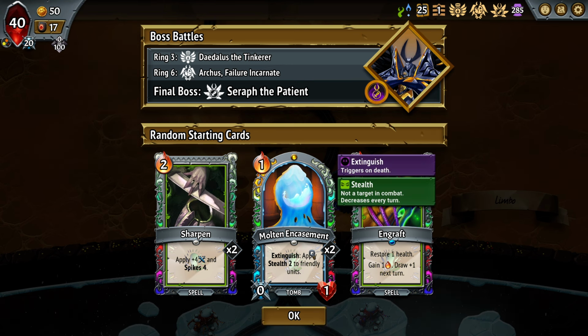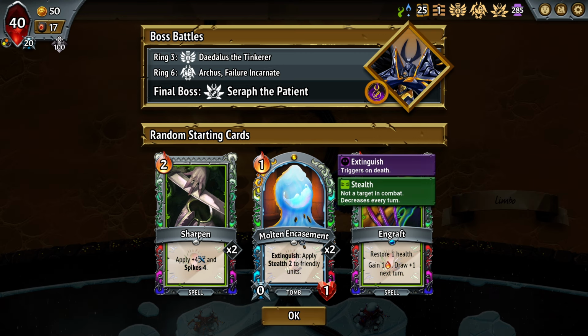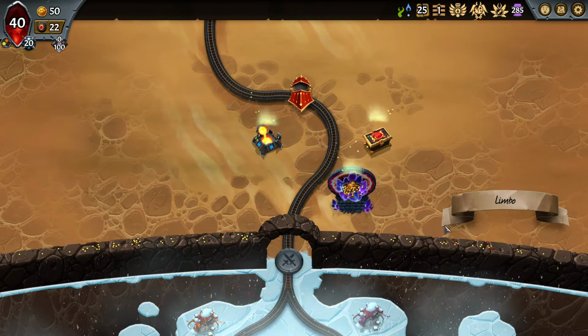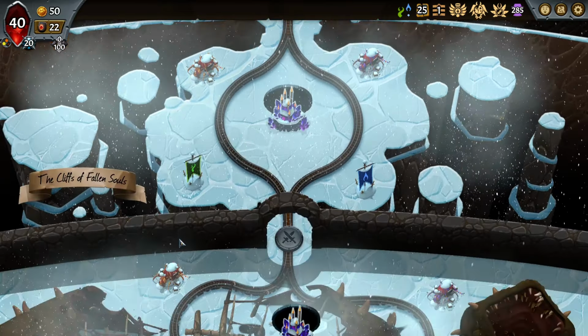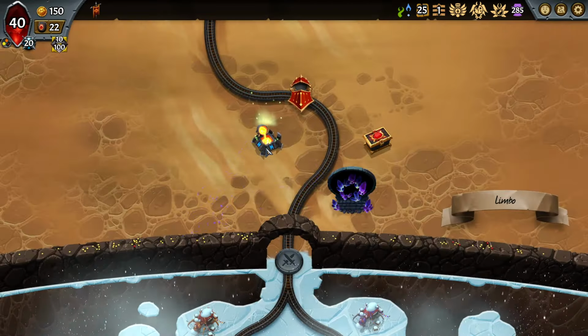Oh boy. We got stealth tombs, we got sharpens, we got engrafts. So we got some survivability, which is fun. See if we can capitalize that into something. We are restores. We do see Awoken banners, which is good. I will take the Hell's banner.